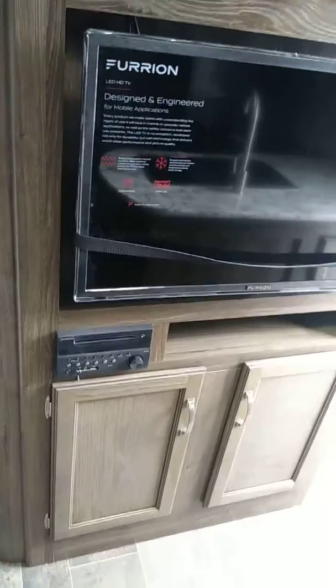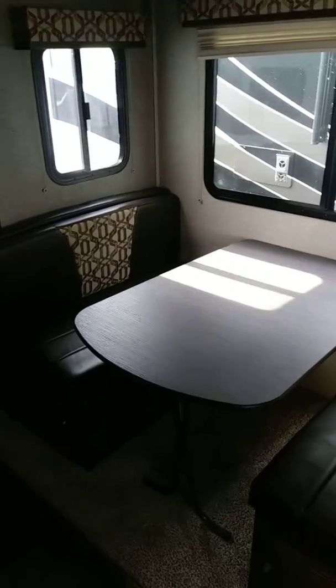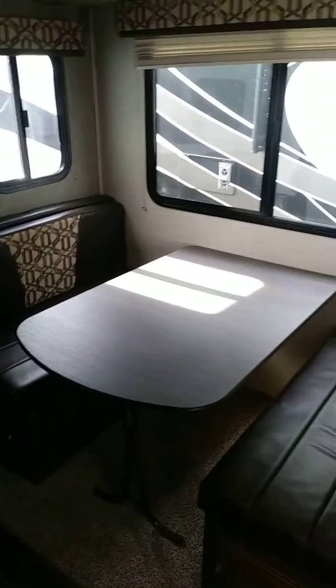You got your TV, stereo, DVD player, Bluetooth, USB port. You've got your Lazy Boy furniture, which is great — this actually pulls out into a full hiding bed, not a jackknife. You got a monster dinette that doesn't have any poles underneath, which is great. Really nice — this is the saddle work interior, always the most popular color.